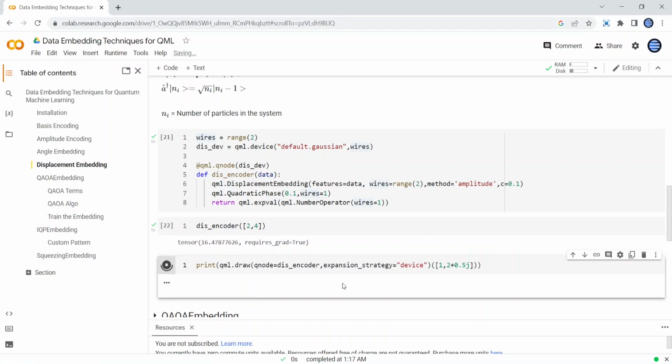Again, you can see here that I am passing a complex value as well, but I am still getting the output. There's no error at all, and this n with a bar that you see here just stands for the expectation value of the photon number. So that's the thing for this particular embedding. If you're not very clear with it, then it's all right. Just go through the resource that I'm linking in the description. But the aim was just for you to know that this type of embedding exists. And I hope that's done. Now we can move on to the next embedding type.